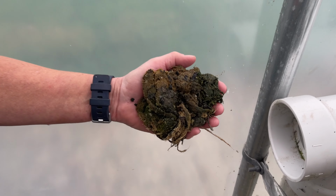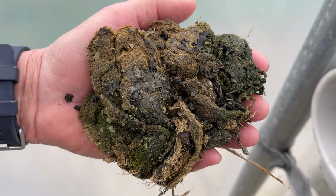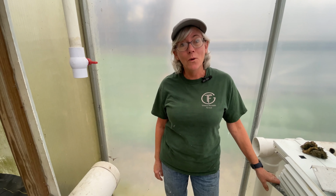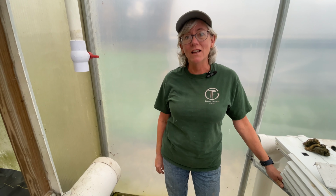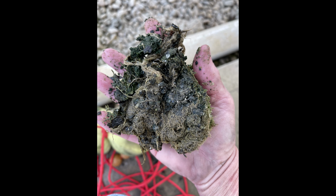So here's what I got out for my first pull. So I'm really embarrassed to show you guys how much buildup was in there. I had no idea there was that much stuff. So I'm going to pull the sponge through about 3 or 4 more times in each of the return lines and get these cleaned up because it's nasty.